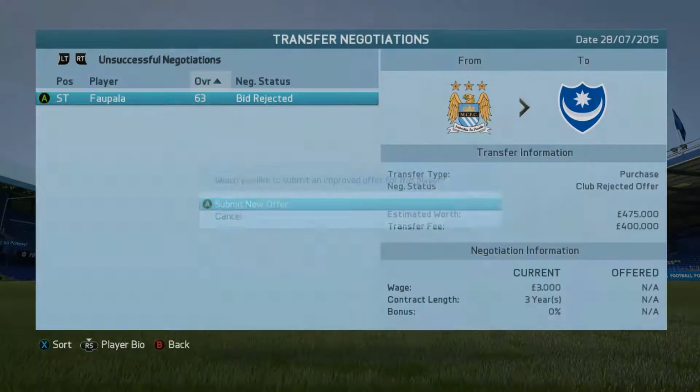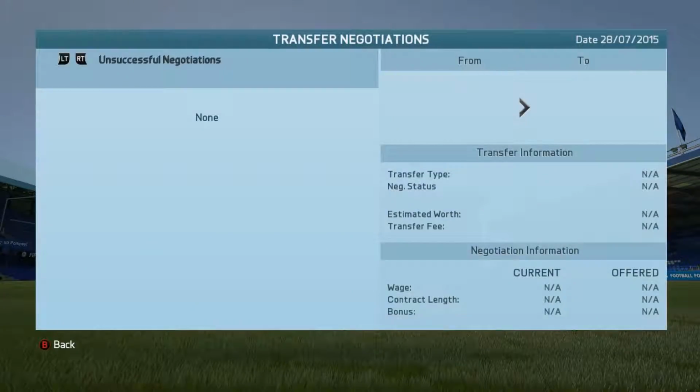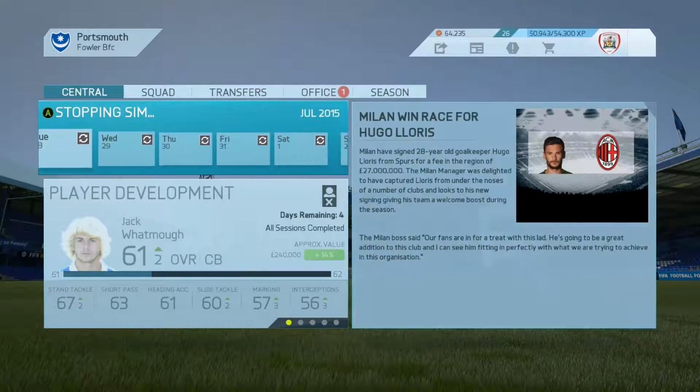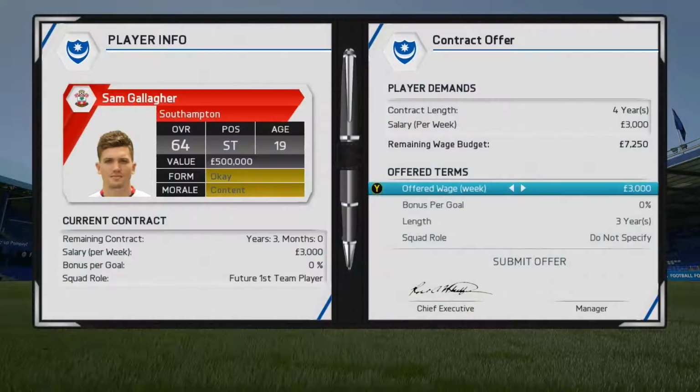But I get an email back from Manchester City, and they're saying that they want more for Paula. So I decided to keep the 400k offer there, but add Hollands to it as well. I sent a midfielder and will see if that's good enough for them.